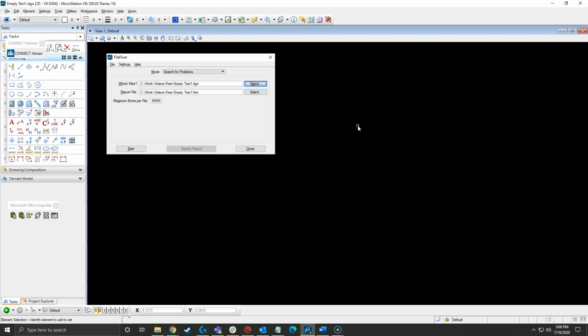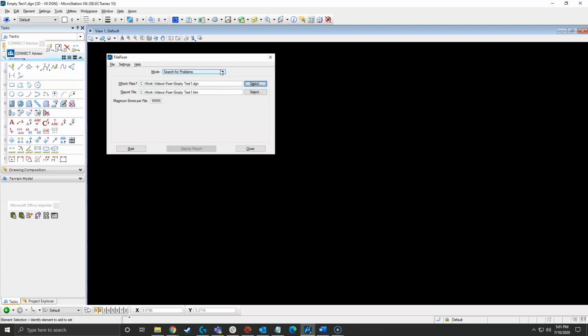Now, corruption can take many forms, but you can pretty much break it into two categories. Fatal, where you can't open the file at all, or visual and functional oddities, like you zoom in on an element and it disappears, or magically your file closes, you open it back up, it seems okay, but what the heck happened? An element displays but isn't really there, just odd stuff. So that's your basic two categories.